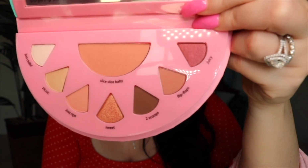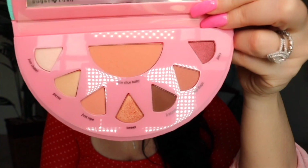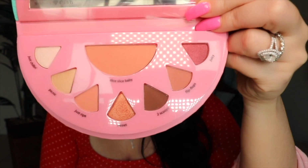And then I also got their watermelon palette because I could not decide, because this looks amazing. And this was also an eye and cheek palette, so I had to. I mean, look at how gorgeous. Oh my god. They're very, very light, natural, beautiful shades. The pans are a little bit smaller, I guess, because this is a less expensive palette for Tarte. I'm the type of person, when I have something like this in my makeup bag and I reach in for it, it just makes me happy. The silliness of the packaging, the fun, just makes me happy, guys.